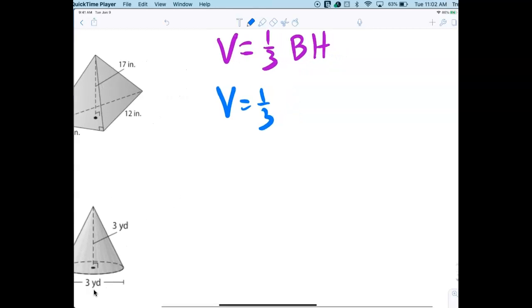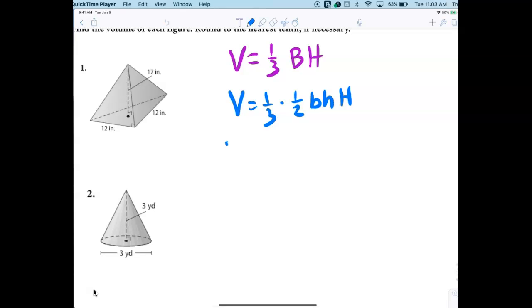So now after you put down 1/3, you have to put down times what? 1/2 little b little h, then what? Big height, capital H. That's what we're doing. To me that's simple. So here we go. Let's see how smart we are. V equals 1/3 times 1/2. What's little b? What's little h? What's big H? Wow, that's really nice. If you know that, that's super, super important, and super easy.